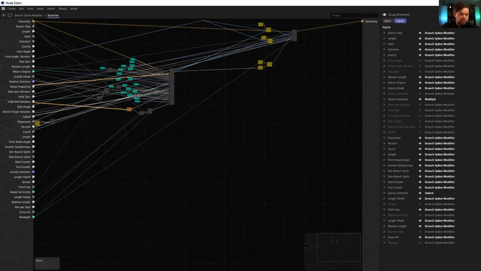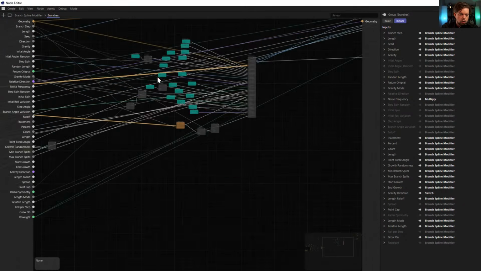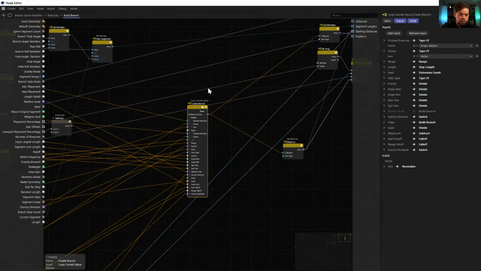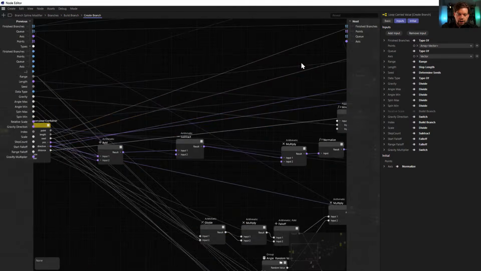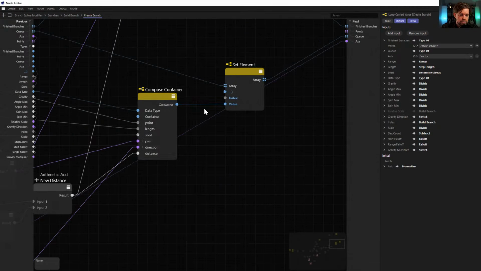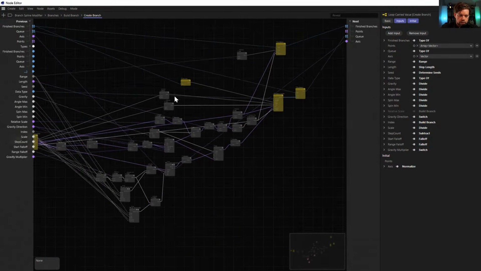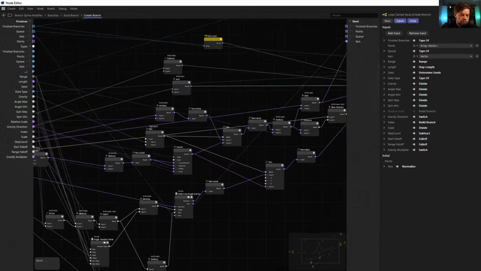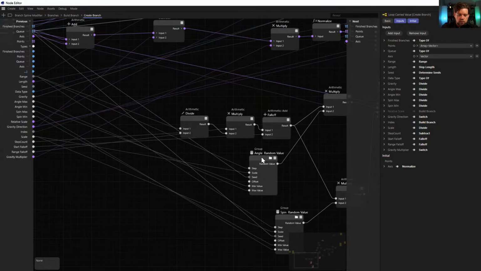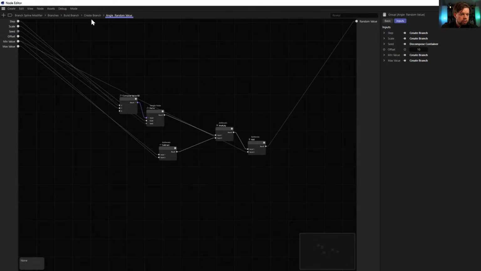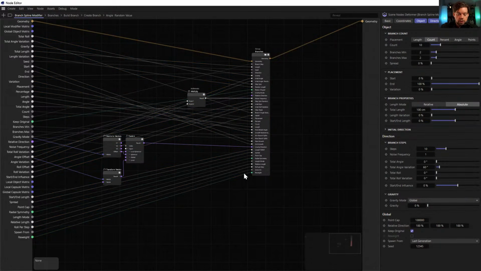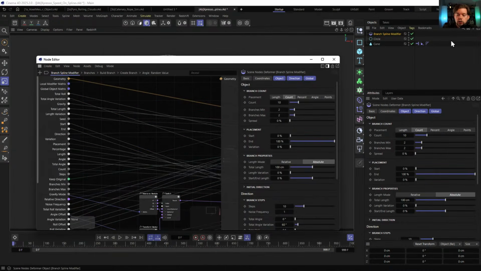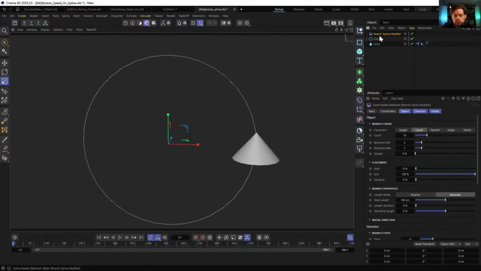As we start moving inside, now I've gone inside there, and now you can see this wall of nodes. Then if we go inside more, more nodes unrelated. And then here we can go inside, and now look inside here, more nodes. And let's see, were there any other groups in this one? There might be more groups, and you could be zooming in and zooming in. Like angle random value, go inside, and now there's a little math node going on here. So you can see that we're inside a node, inside a node, inside a node, inside a node, just to make the branch spline modifier. But ultimately, the point is that you don't have to worry about any of that. You can just pop it open, use the final branch spline modifier, and it's going to just make magical things for you.